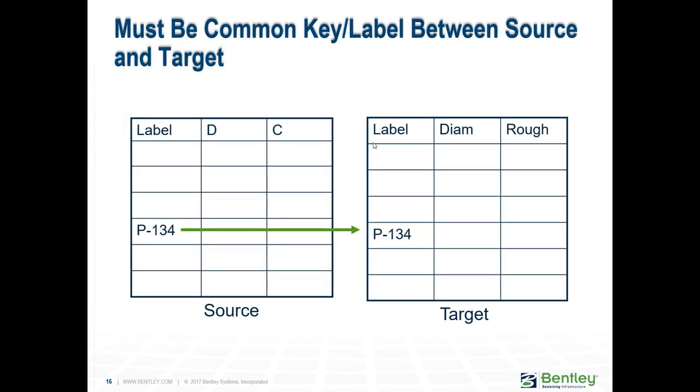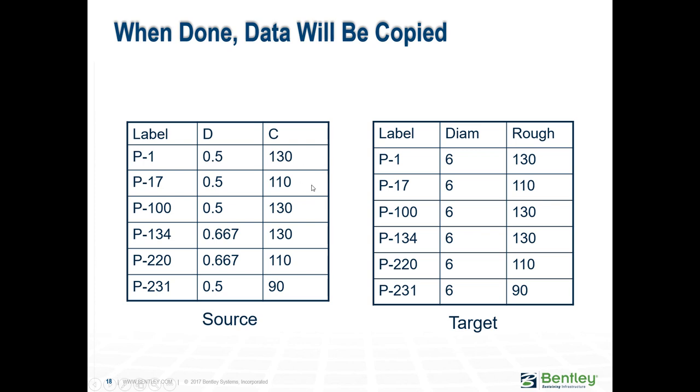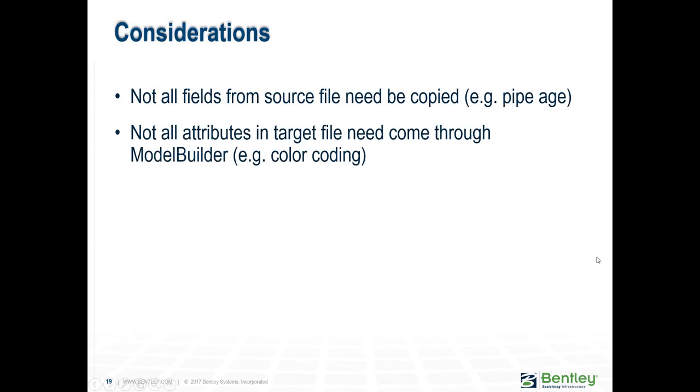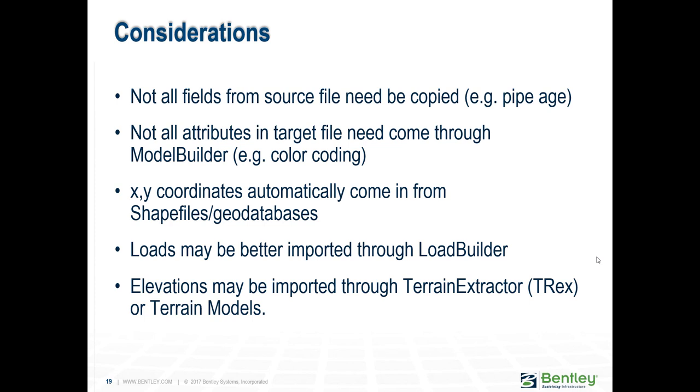So this is the whole gist of this, that you do the mapping. On the left here, we show the source. It could be a shape file, an Excel file, you name it, showing you labels, a column named D and a column named C. So in the mapping process, you say, okay, keep the label and D means diameter, C means roughness coefficient. And in fact, diameter is coming in the units of inches, feet, meters, centimeters, whatever. All right. When you're done, it will process it and bring all that data into sewer CAD or sewer gems. Now you don't need to bring everything that's in the GIS. You don't need to worry about specifying X and Y coordinates. We read that directly from shape files or even CAD files. And if you have loading data, there's a better tool. So don't bother with that. We look at loadbuilder and TREX in a bit to bring elevation data as well.